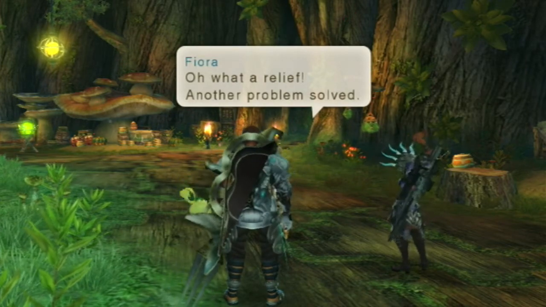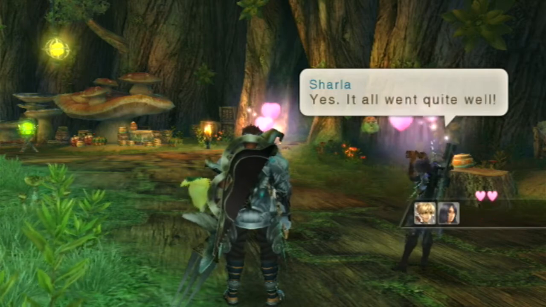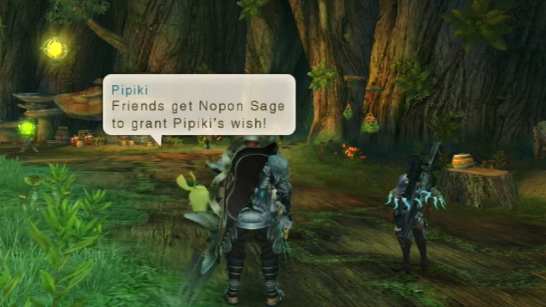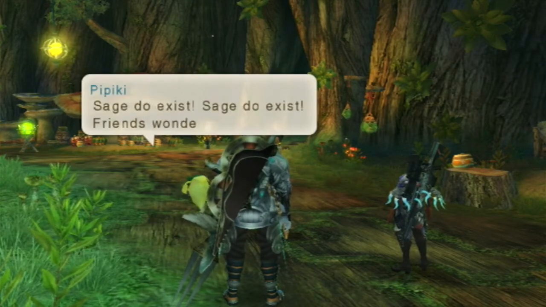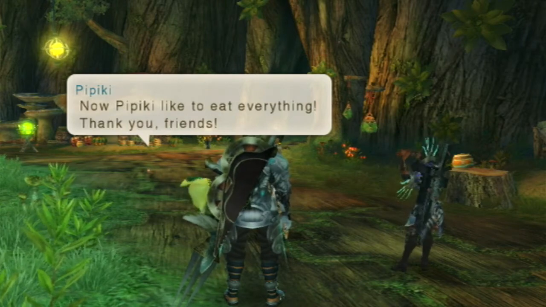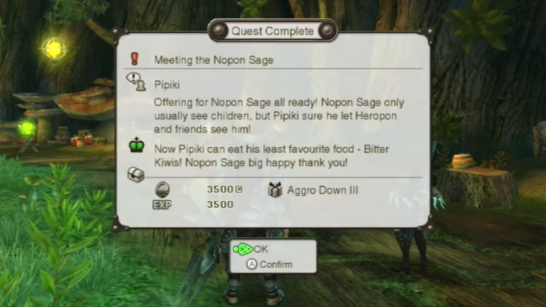This was a weight on Fiora's mind. Yes, it all went quite well. Friends get Nopon Sage to grant Papiki's wish. Sage do exist. Friends, wonderful. Now Papiki like to eat everything. Thank you, friends. And we have completed meeting the Nopon Sage. Now Papiki can eat his least favorite food, bitter kiwis. Nopon Sage, big happy thank you.